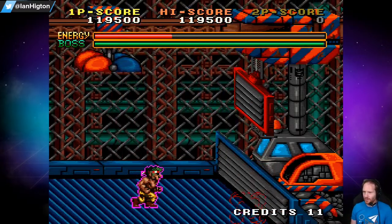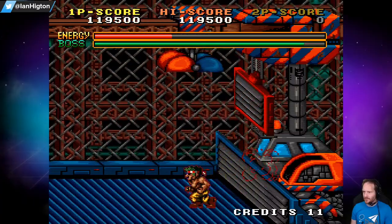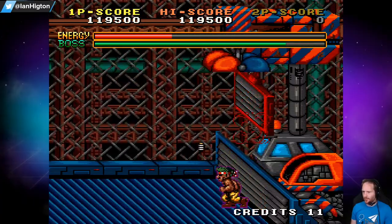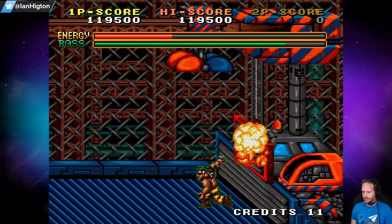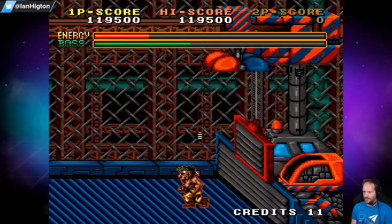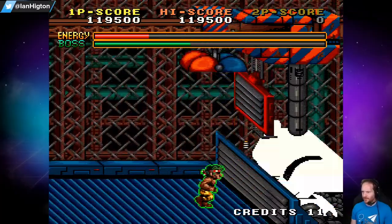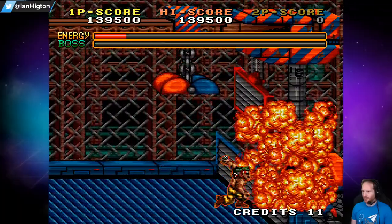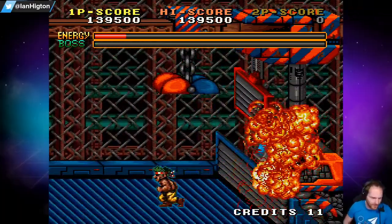Okay, whoa! This grenade's not the best for delivering damage to this squashing machine. Actually, they do a lot of damage. Just need to get in the right place at the right time and not get smooshed. There we go. Actually made short work of that.